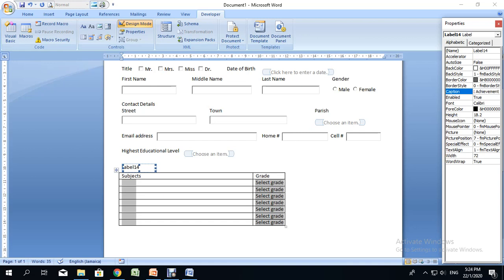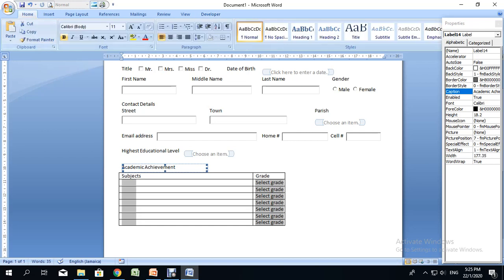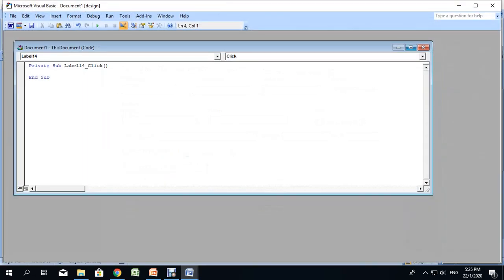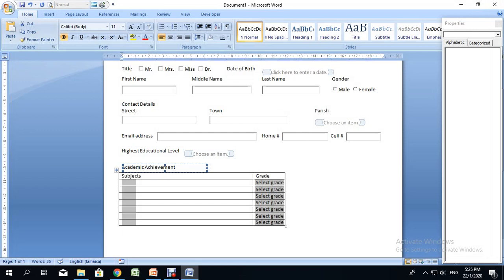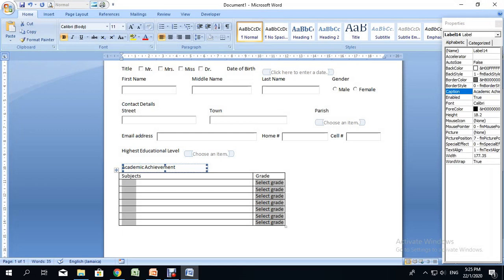Going to widen this because it's falling off. Academic achievement. By the way, you could also bold or even adjust it. You can adjust the formatting of your labels.